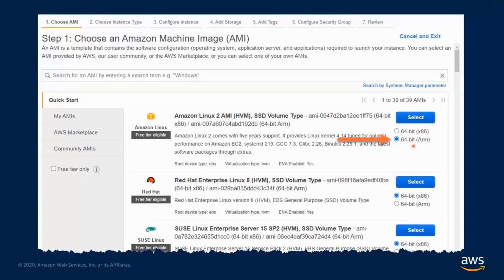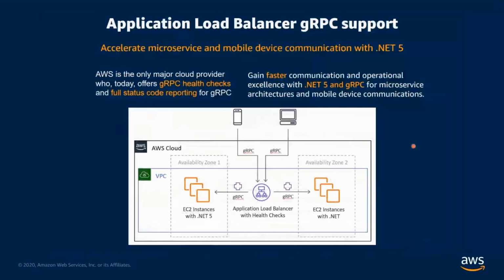The other exciting thing I found when I was looking at performance increases was around gRPC. And when you think about creating a well-architected gRPC solution, one of the things you'll have to do for resiliency is to actually have load balancers in the mix. And specifically, you need those load balancers to be smart enough that if an instance isn't doing well, then it will terminate that instance, spin up other instances, basically shift that load.